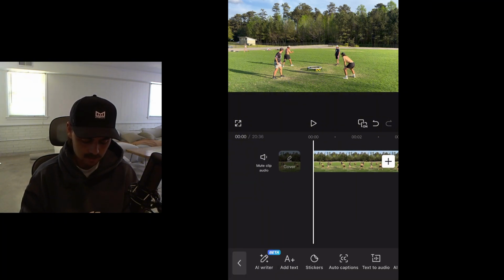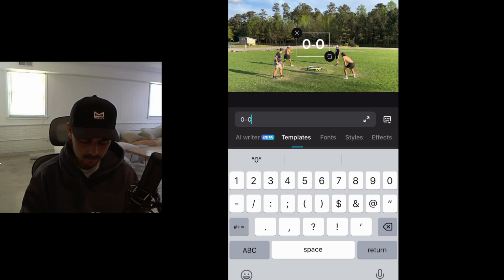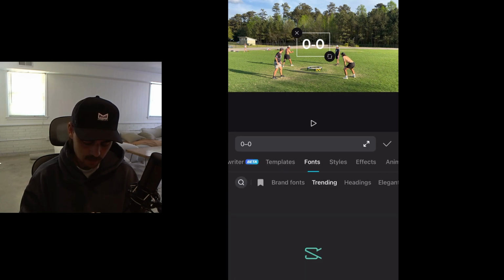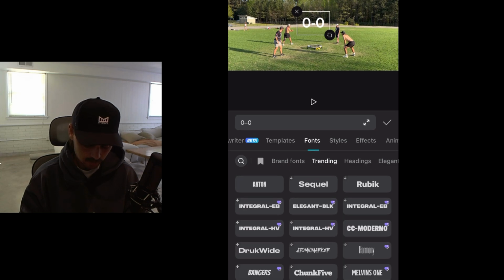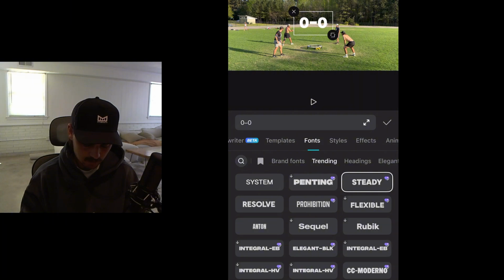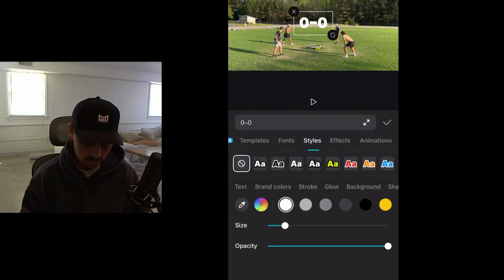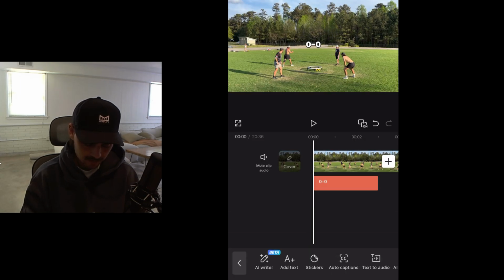So I would hit text, add text, 0, 0. Same as last video, there's one called Modern that I like. I don't see it, but it doesn't matter. Let's just choose Steady, and then I would go to Styles, have it have a black border, make it smaller.